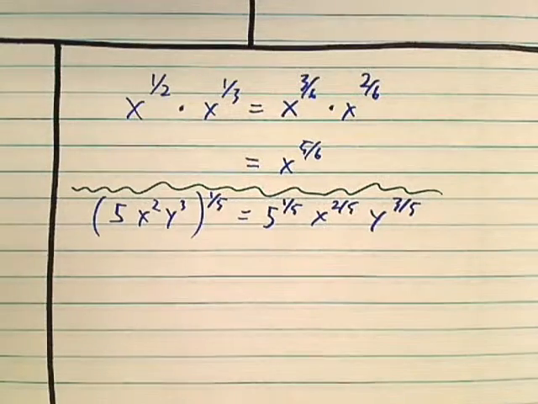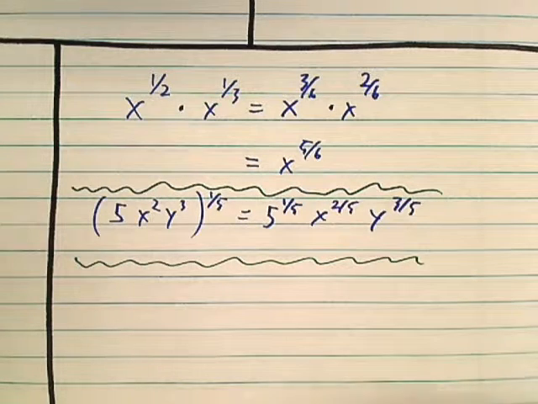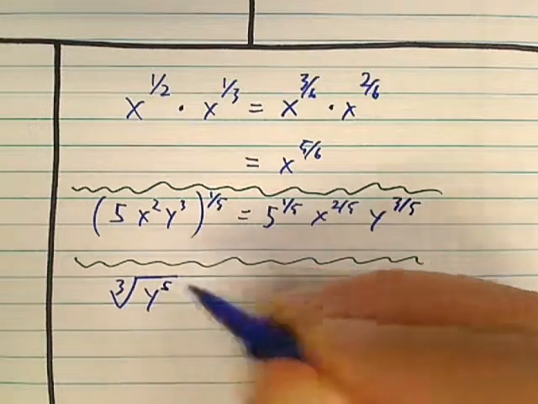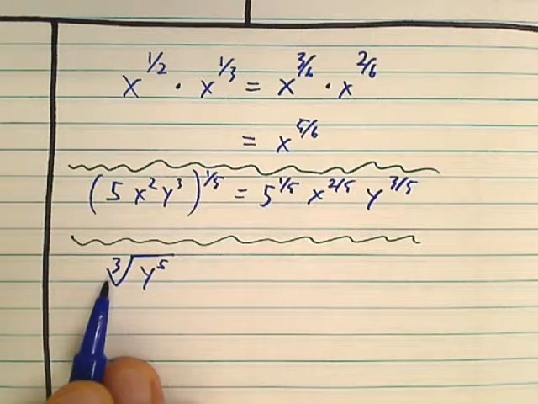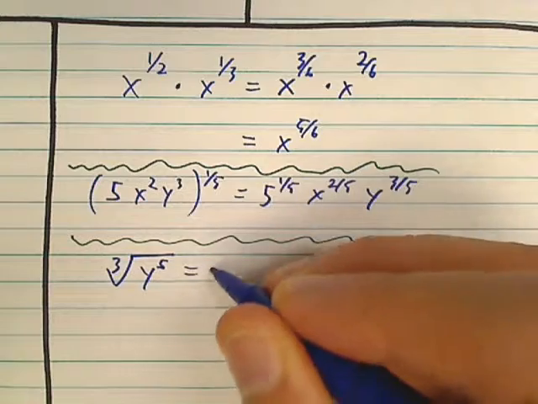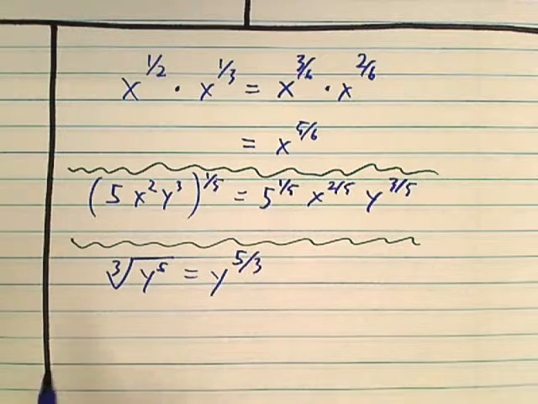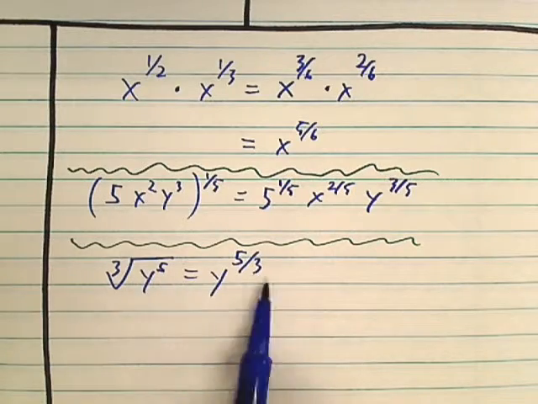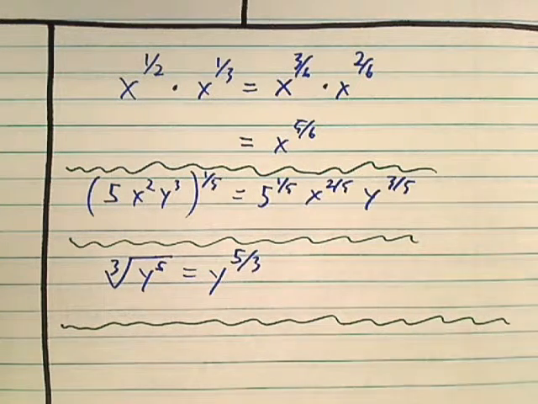Okay, I want to combine this with our ideas about radicals here, and just what that means as far as our exponent is concerned. So the 3rd root of y to the 5th power. Well, this root here, and I think we've talked about this briefly before, but let's get more into it now. This is the denominator of your exponent. So this is going to be y to the 5/3 power. Okay, and that's all I'm trying to say, though, is that the index is the same as the denominator of the exponent. These two just mean exactly the same thing. So one thing we can take away from this is that if you have an exponent and an index that can reduce, you can do that. So it's kind of cool.